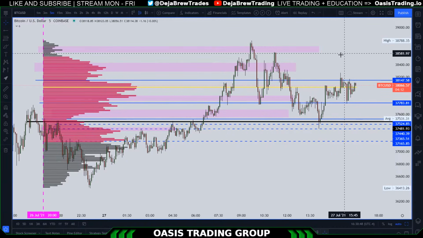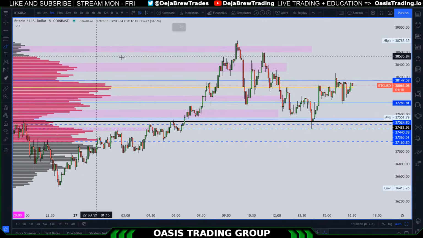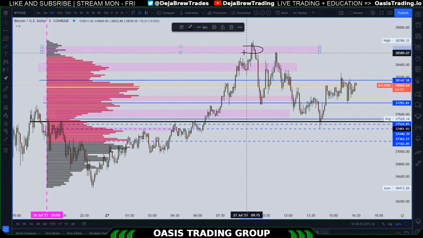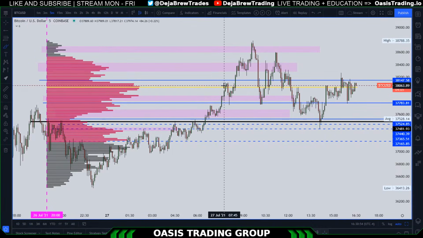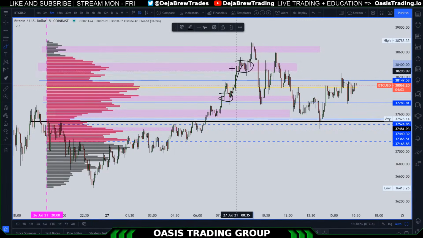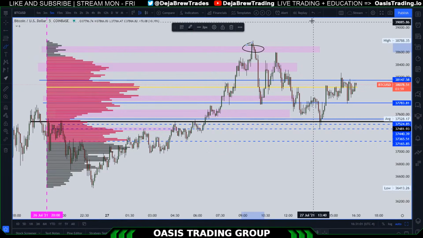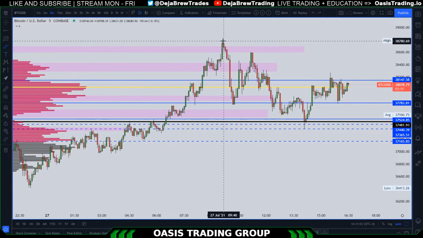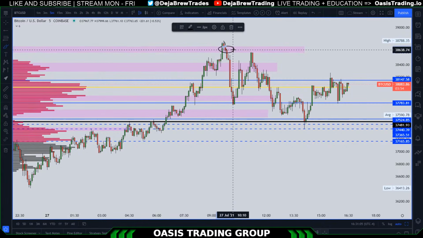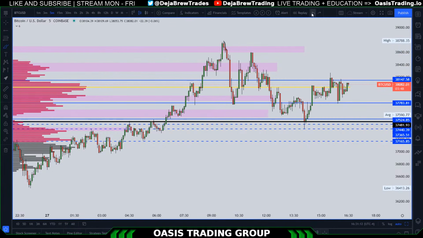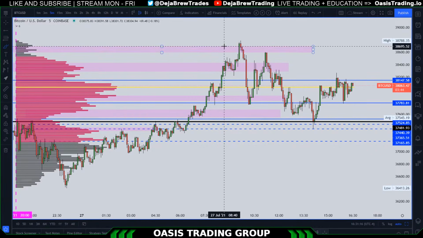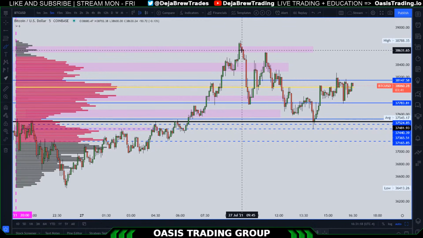Let me use this as an example. This was forming this node, right? And all the way up, it was forming nodes, retesting it, going higher. Forming nodes, retesting it, going higher. So when this node started to form, when it came back to retest it, you very easily could have longed there, and you would have lost that trade. So using the levels properly is going to be the hardest part.